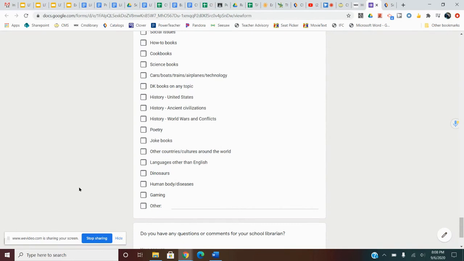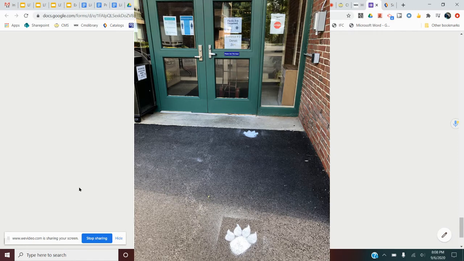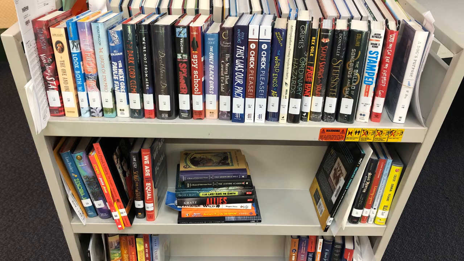When your book is ready, several things could happen. If you're a virtual learner, the book will be placed in a cabinet that's going to be located outside the front door of the school. If you are an in person learner, then we will try to get it to you before the end of the day. We will either put it on a cart in a bag outside the library with your name on it, or we will try to deliver it to your last class of the day. I don't know for sure that we'll be able to do that for everybody every day. It depends on how many requests we get, but that's going to be our attempt.